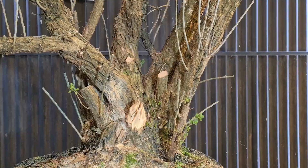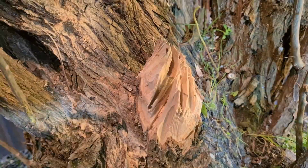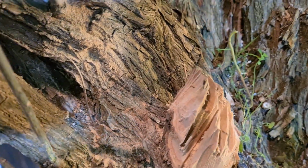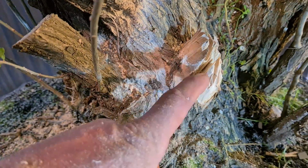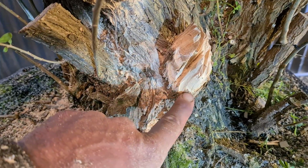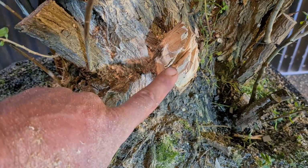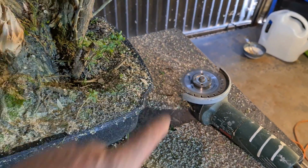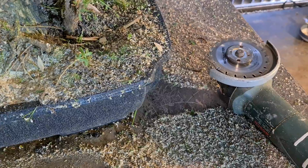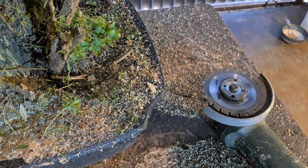Okay, well, let's see what that's done. Okay, so pretty ugly, but it did get rid of bulk really quick, as you would expect. So I might go around and just get rid of some bulk and then go around with the proper carver after and just clean it up and create some hollows with the proper carver. But I think to get rid of some bulk, it's probably not a bad idea. It's decently easy to handle, because it's got so many cutters on there. It's reasonably smooth, it doesn't try and take off on you like mad.